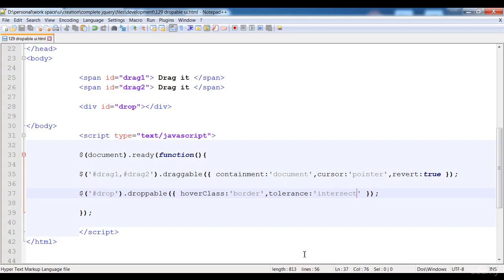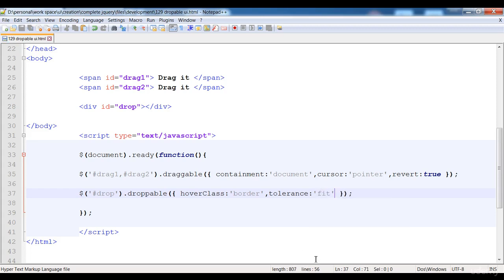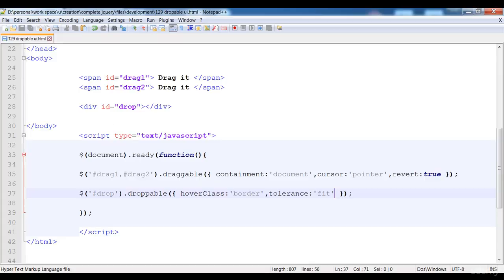So these are just the different values. Fit also applies when the element fits inside it. Here you can see the class is not applied, but when the whole element fits inside it, then it will be applied. So these are the values that we can apply on the droppable div in which we can drop any element.